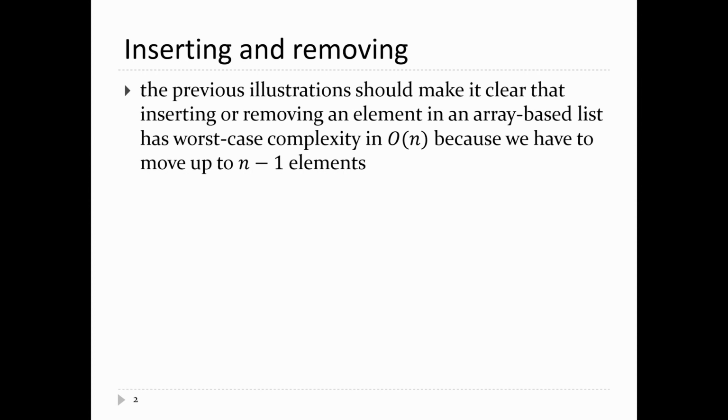If you remove near the front of the list, you have to move up to n minus 1 elements to the left. And that ends up being big O n. So in general, if you can, you want to avoid removing or inserting into the middle of a list when using an array-based list. Of course, it's not always possible, but you have to be aware that they have complexity big O n.